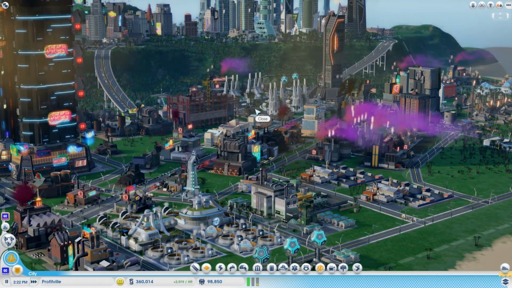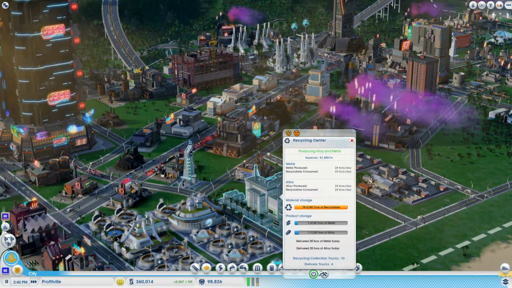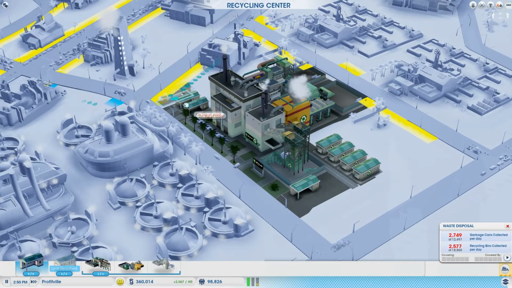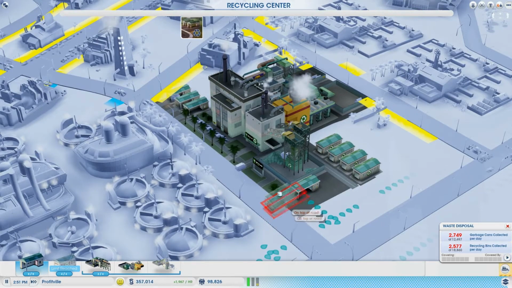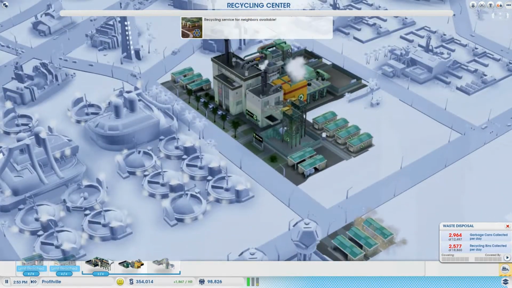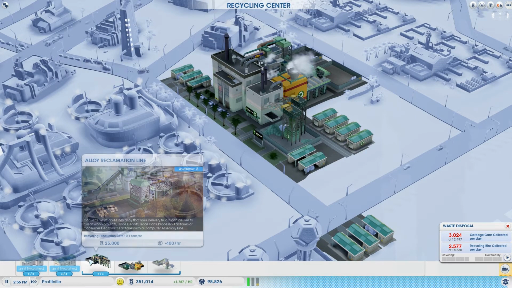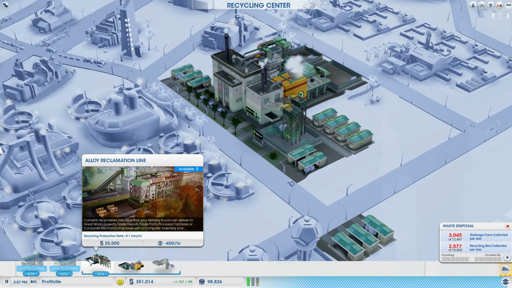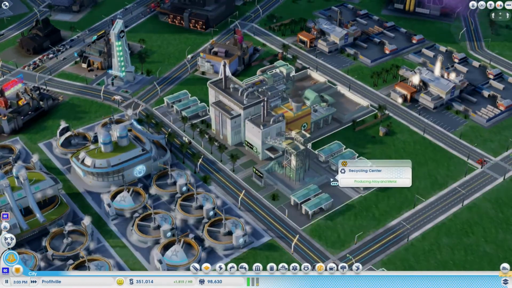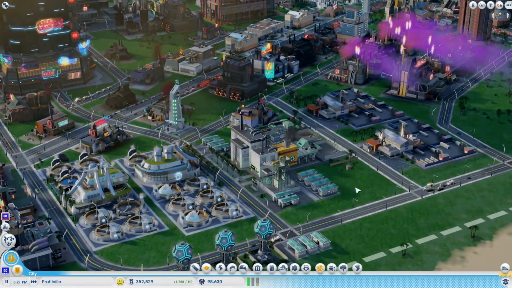I don't know. But one thing I do know is that our recycling center is doing a real good job. So let's make sure this is maxed out. Let's see, recycling trucks. The more of these, the better. When I first put it in, I didn't know how well it was going to be doing, and obviously it's doing pretty well. So let's add all of our trucks in now. If I had more room, I would add more of these little modules here, but I don't think we do. Nevertheless, that is definitely helping us out with our money woes.